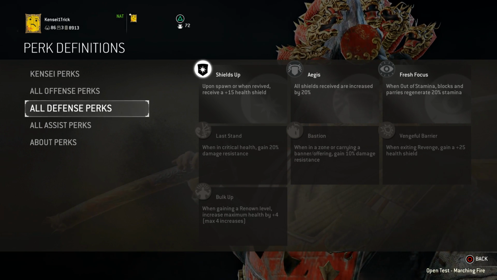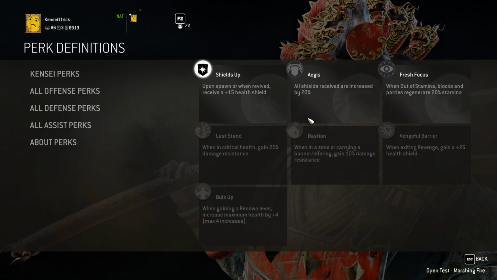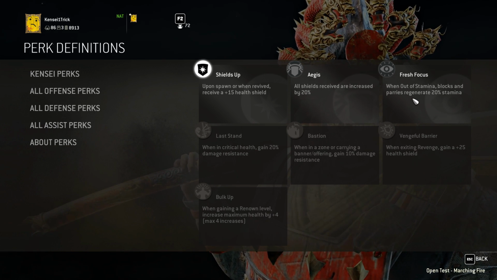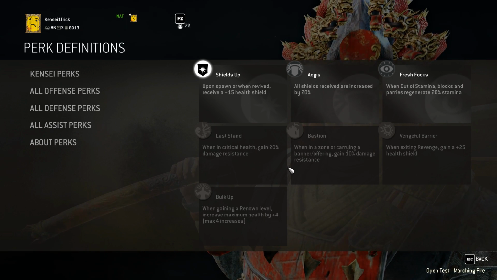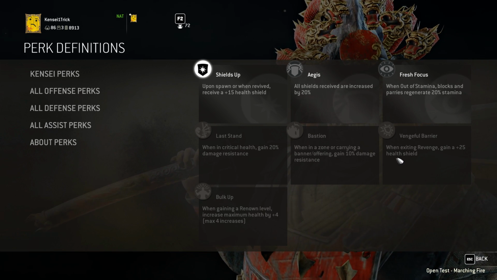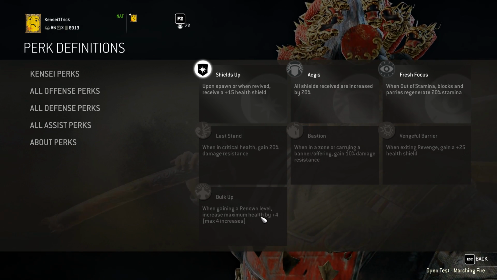So in this, we have the defense perks. You have Shields Up, which is upon spawn you get a 15 health shield. Aegis, all shields received are increased by 20%. Fresh Focus, out of stamina, blocks and parries regenerate 20%. Last Stand, critical health, you gain 20% damage resistance. When in a zone or carrying a banner offering, gain 10% damage resistance. And exiting revenge, gain a 25 health shield. And then when gaining renown level, increase maximum health by 4.